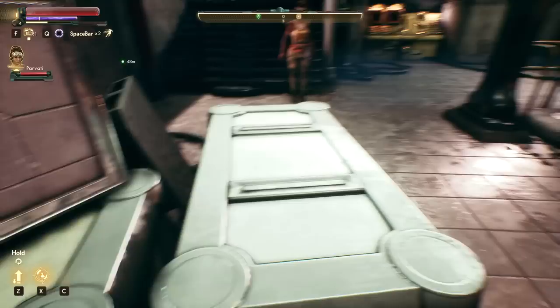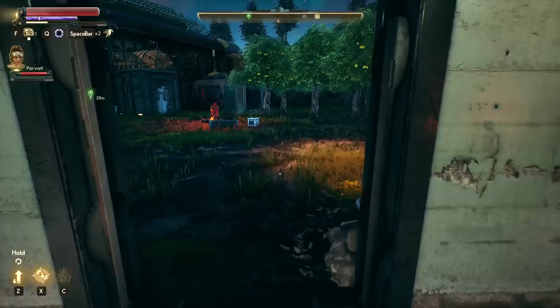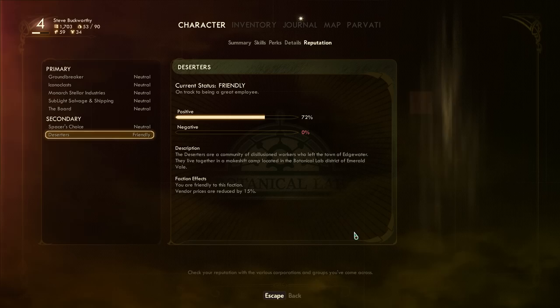He's got some space to himself. Well, not really. There's the power regulator. That's the one. And now there's the back door. So you can sneak in without even getting seen by anybody, and get out with it with nobody the wiser. There's at least a couple characters standing around here that aren't just the person I'm here to find. 72% rep. Ooh, vendor prices are reduced by 15%. Nice. It's only improving.